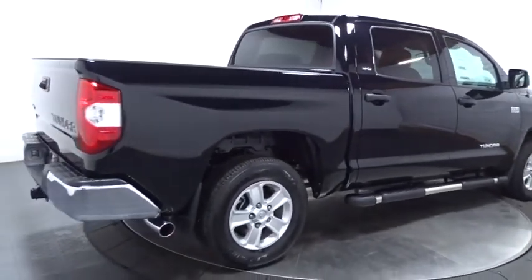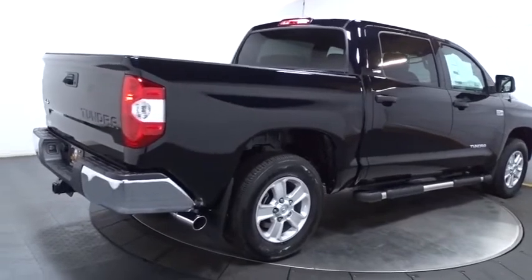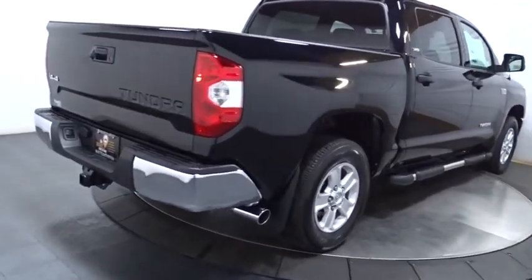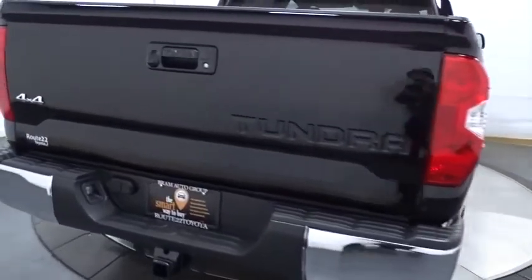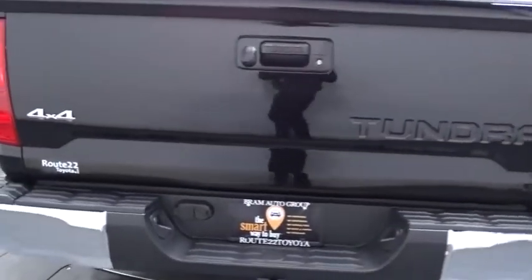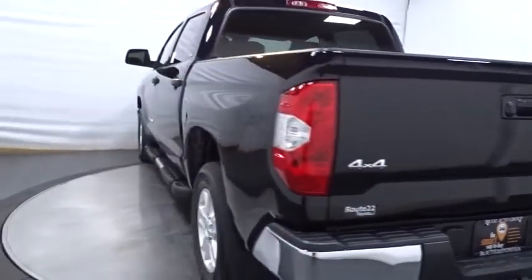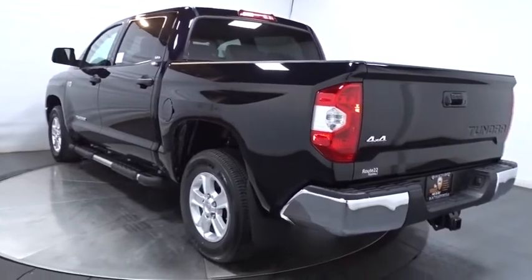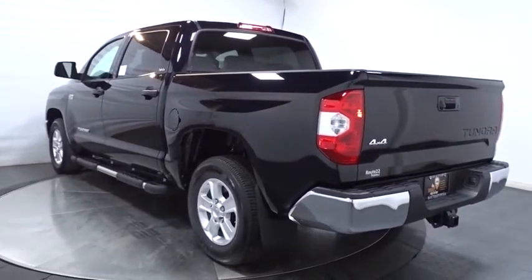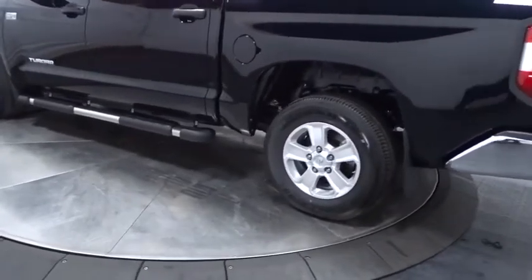This vehicle has less than 100 miles. Here are some of this vehicle's great options: fog lights, trip computer, electronic stability control, MP3 capability, tachometer, Sirius satellite radio, outside temperature gauge, day and night rear view mirror, tilt steering wheel, engine immobilizer, splash guards, tinted glass, black door handles, power rear window sunshade, low tire pressure warning, four-piece floor mat set.